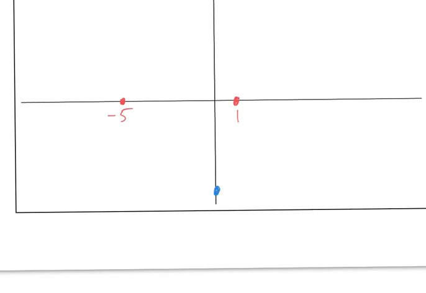So somewhere between these 2 points, we've got to have an axis of symmetry. I'm just going to go exactly in the middle. I could identify that if I find the average of those points. That would be at negative 2, but I'm not going to make you do that for this sketch. So my parabola should look something like this, where we have a minimum somewhere between our 2 points.